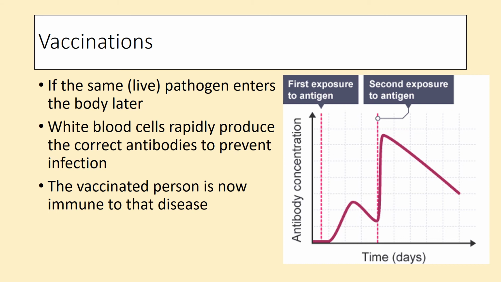Now what this means is that the person infected with the real pathogen for the second time, with the second exposure, will get milder symptoms and may not get any symptoms at all, due to how quickly the lymphocytes have responded by producing the correct antibodies to bind to the antigens on the pathogen's surface. And that is how a person is immune to the disease, because they're showing milder symptoms or no symptoms at all while still being infected with the pathogen.